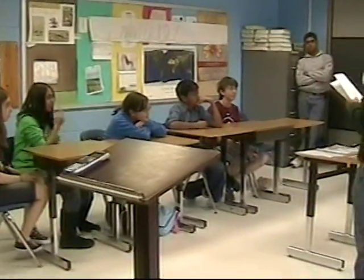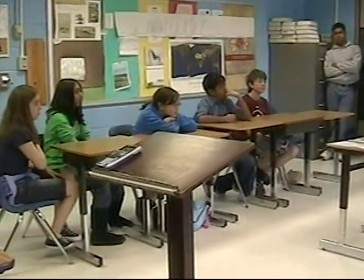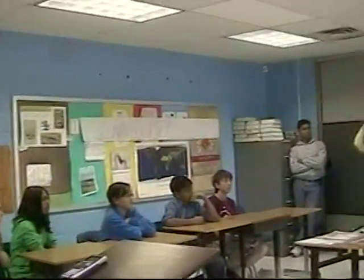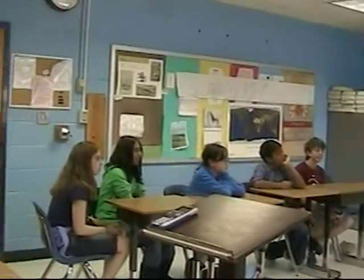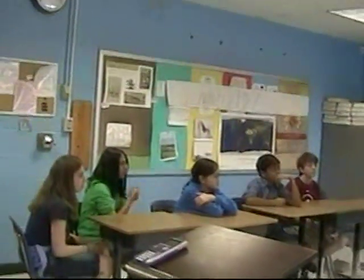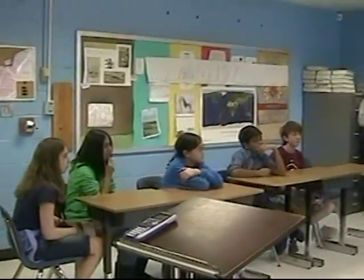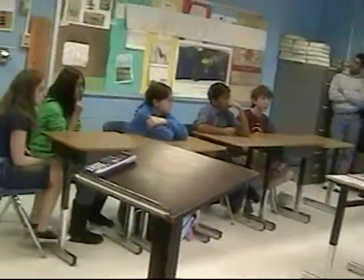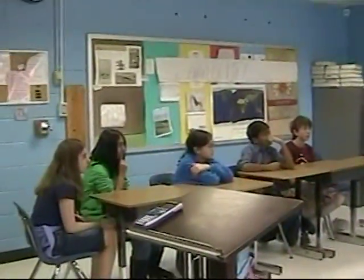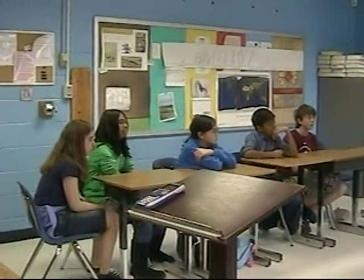The time will continue. You may choose to stop working and have your structure scored at any time during the problem. Your task is to build a cantilever structure that extends as far off the side of the desk as possible. A cantilever is defined where the horizontal structure may not touch any other part of the desk. You may use all of the materials in front of you except for the bag. Your structure will be measured horizontally for length. Every inch between 1 to 20 inches receives 2 points, and every additional inch beyond 20 inches will receive 4 points.